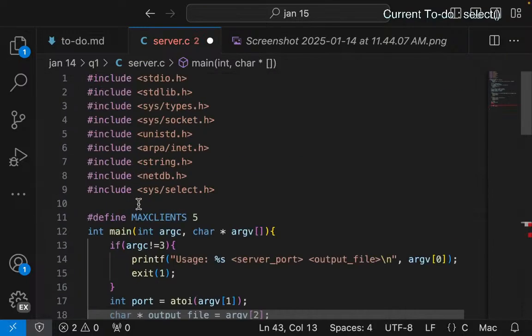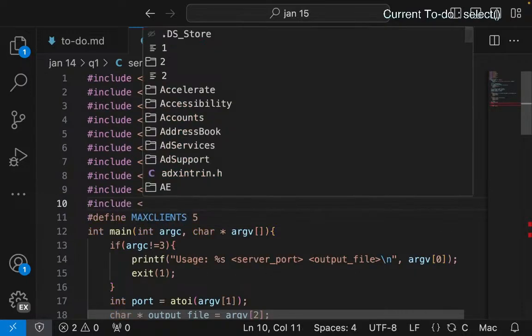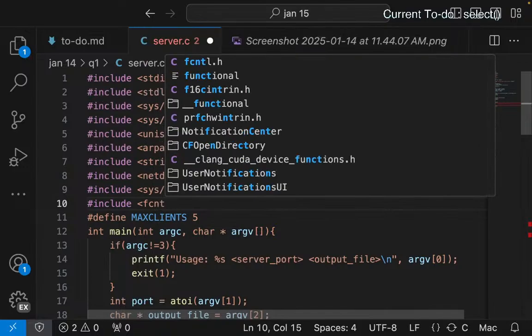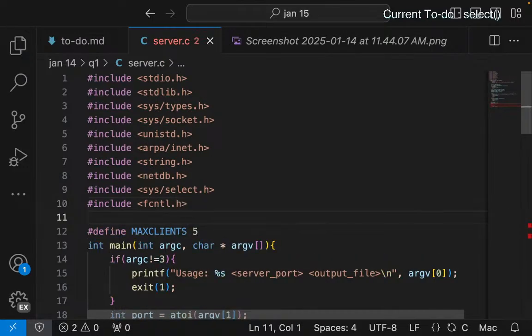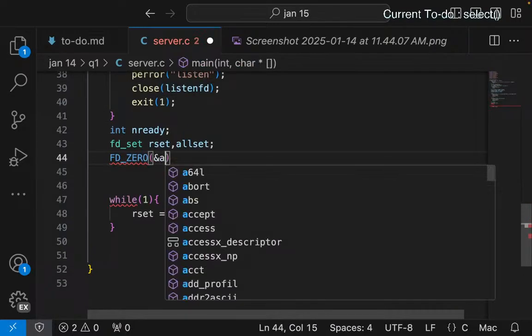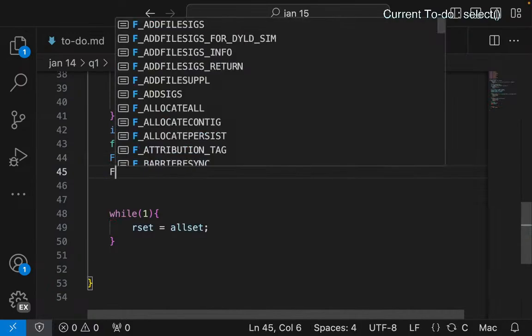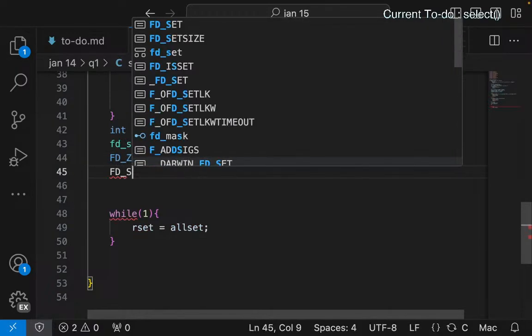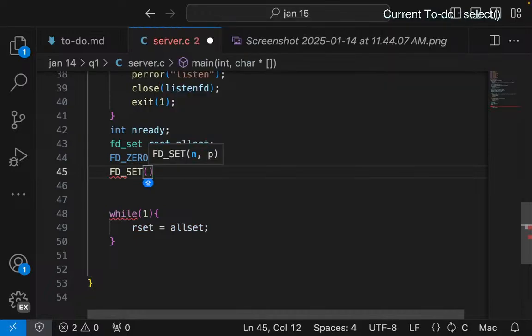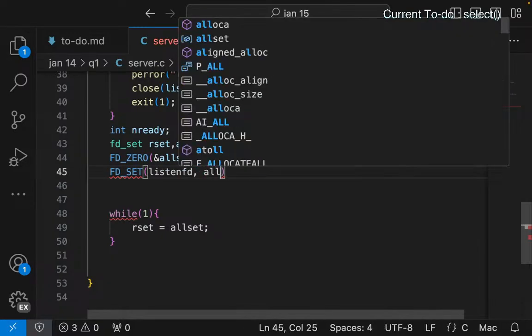Before doing that you can actually include the statement fcntl.h. FD_ZERO pointed to all set, and FD_SET listen fd. You copy the listen fd into all set for monitoring.